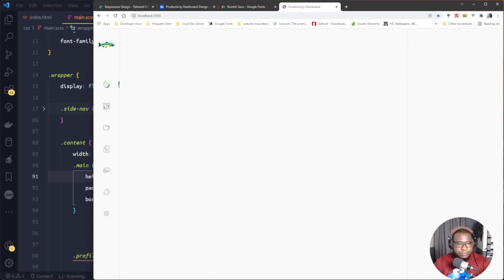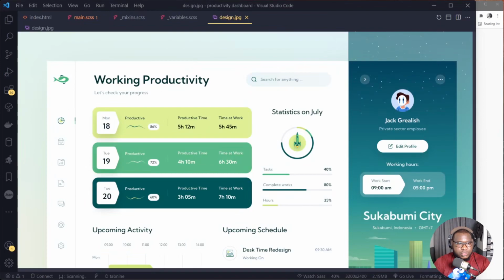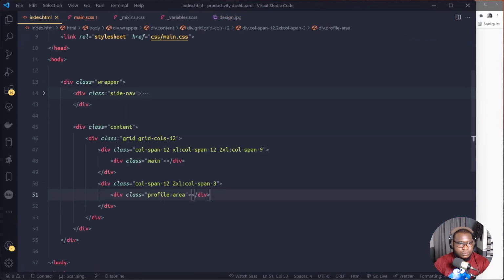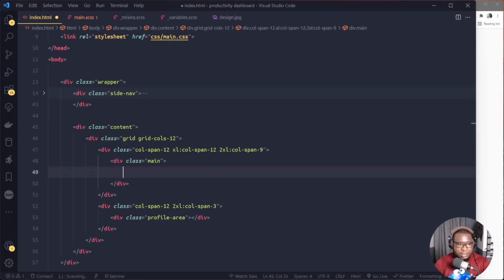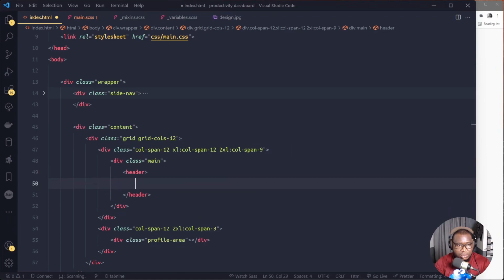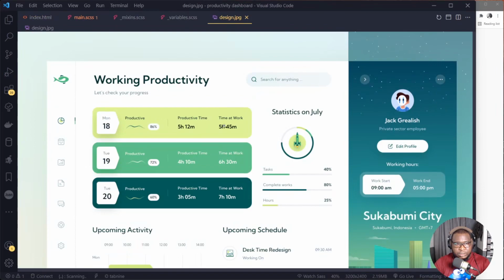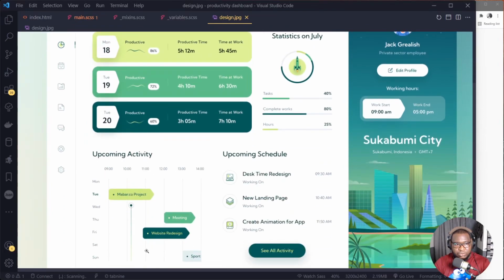All right, so now we'll work on the working productivity section for the top here. To do that, we'll create a header inside this main class. So header, then we'll set another grid from Tailwind again. Because normally the way dashboards work, as you reduce your screen, this is supposed to be responsive so that they're not just compressed like that. So when you go to a smaller screen, this area will fill the whole screen, while this one will drop and come down here. Then if this one will push, come here, this one will drop and come down, something like that, you understand?